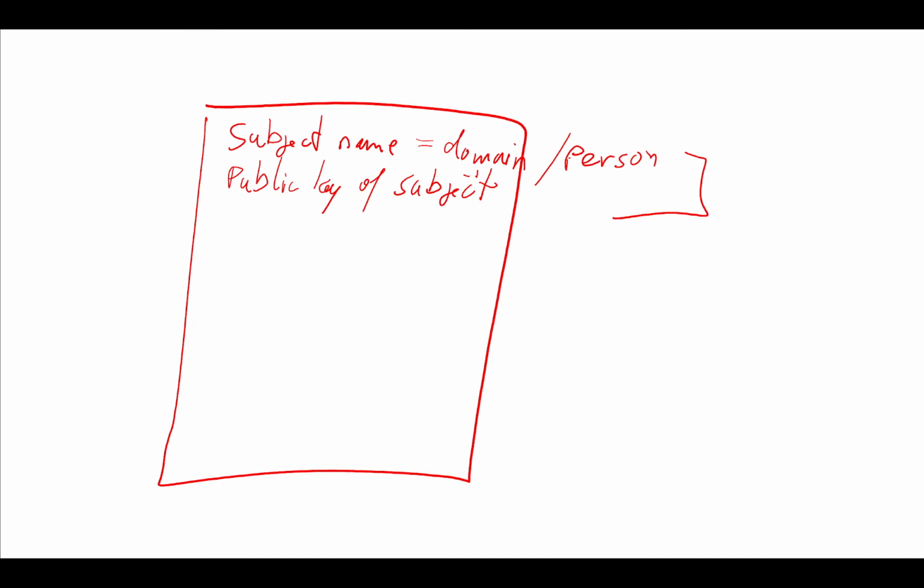This is on your passport. There's a name and a picture, I think. In this case, it will be the name and the public key of the subject. What else do we need in a certificate? What else is on your passport? Can I create a passport? Why not? So what else is on it? Yes, the issuer.